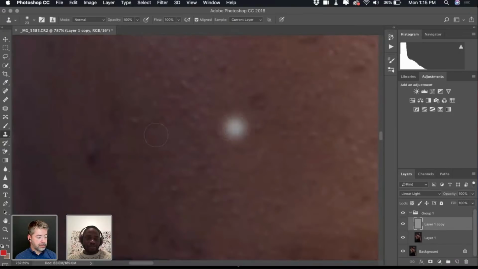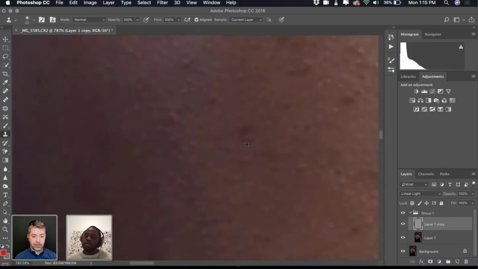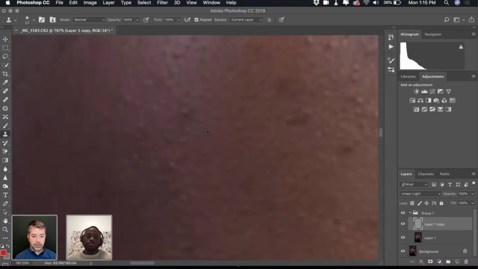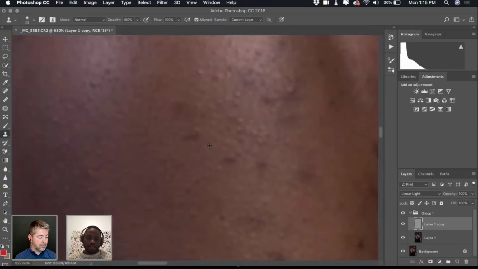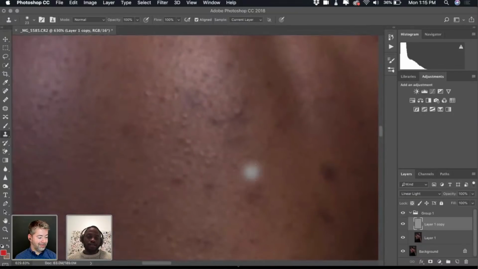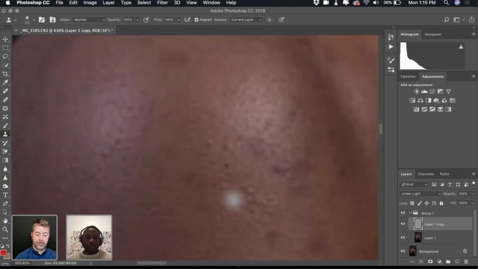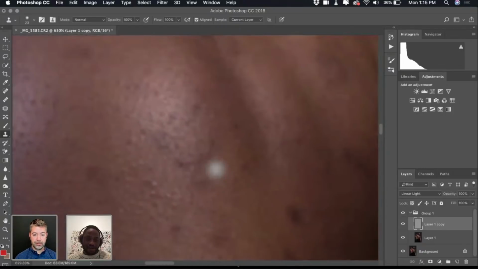Yeah, I think sometimes when you work on the skin without frequency separation, in my experience anyways, even when I've used just the clone stamp tool or something, especially when there's a lot of work that you need to do, or you really need to work on the texture, sometimes if you're not careful, it's very visible.